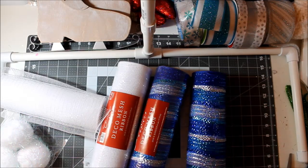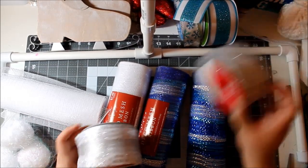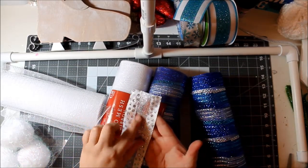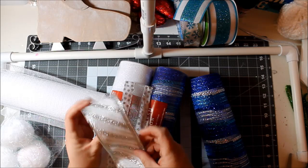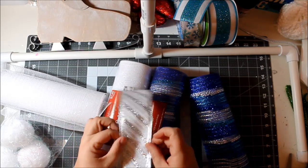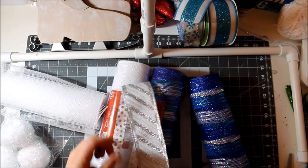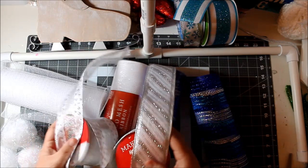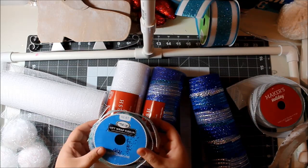We might use that sign or we might not — it is cute though. For my ribbons, I've got these really pretty silver ribbons: one where the silver part is more sheer, then silver and white polka dots, and then a striped one that is more fabric — this one is satin but the other is definitely fabric. These came from Joann's and were $9.99 but 60% off as a door buster.